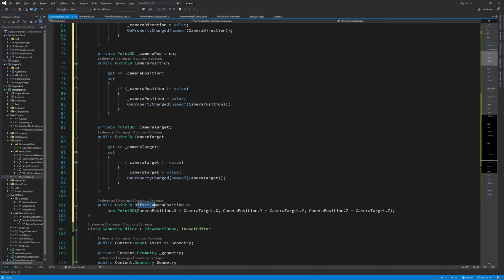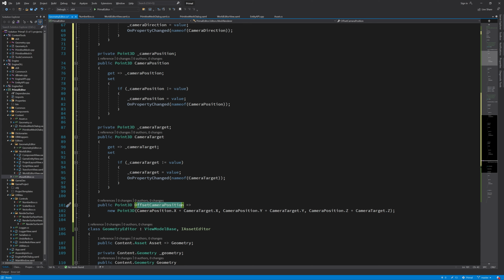The point of this offset camera position is to offset the camera with respect to the camera's target. So if the target point where the camera is looking is moving upwards, then the camera position moves with it. And that way we can move the camera with respect to the object that we are looking at.